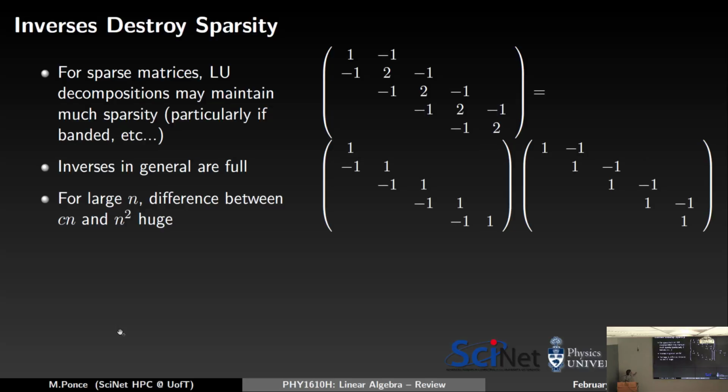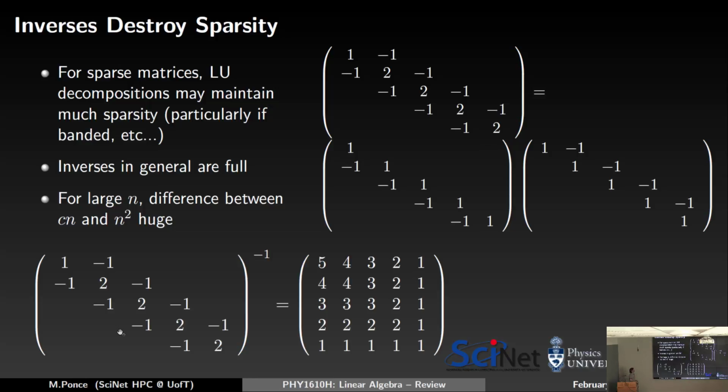So this was one of the theses at the beginning of the class: if you want to compute the inverse, you will break the sparsity of the matrix. That matrix is a smaller matrix representing the stencil of the differential equation. And this one is a way to split the matrix into lower diagonal and upper diagonal. You can do the algebra and check that that is the case. Now, if I'm going to compute the inverse of that matrix, this is what I end up with. It's a matrix that basically doesn't have any zero at all. So I went from a banded matrix with diagonals and subdiagonals to a fully populated matrix.